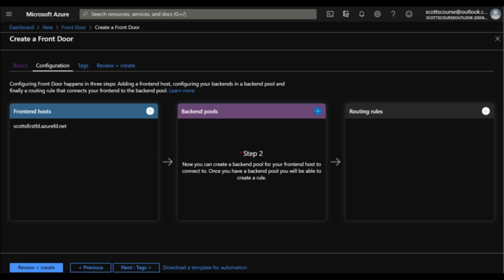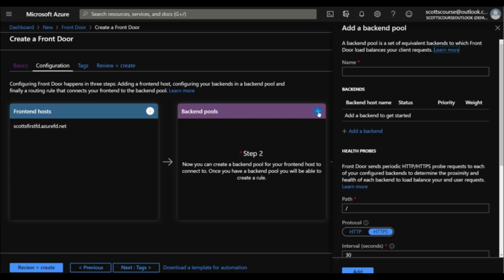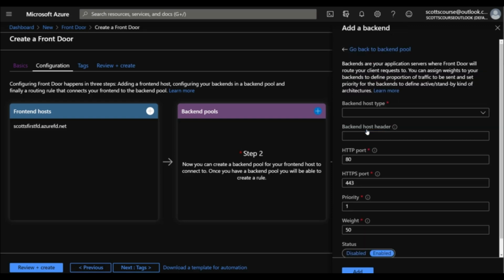Now, we can create what is a backend pool, very much similar to Load Balancer. The backend pool can be a number of different types of things, not just virtual machines, but app services as well. So we're going to give this a name, call it backend 1, and we're going to have to add a server to accept the traffic. Now, what type of server?